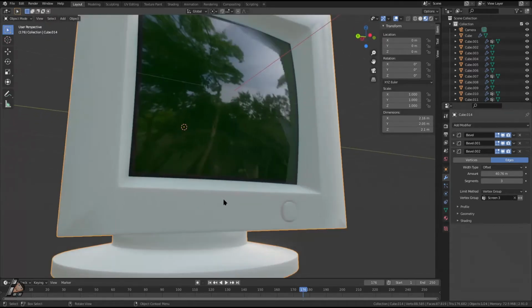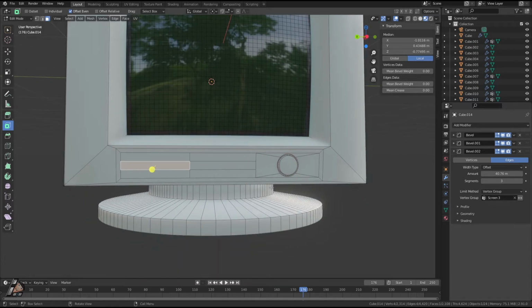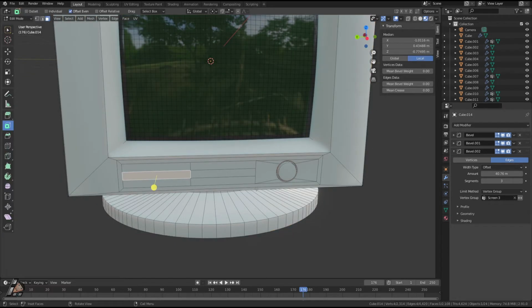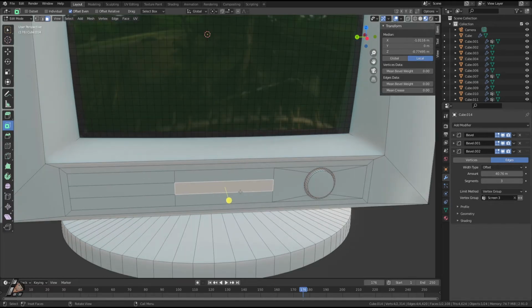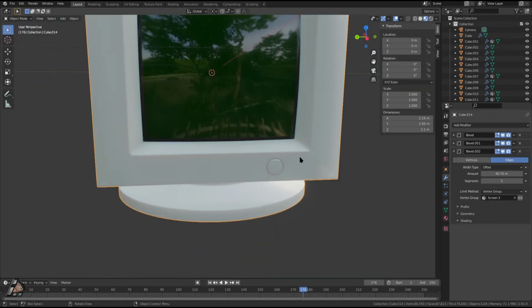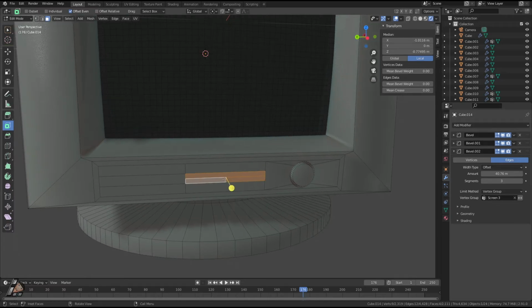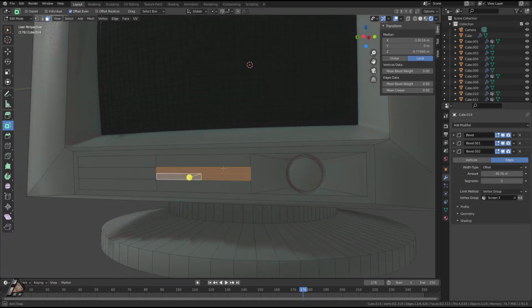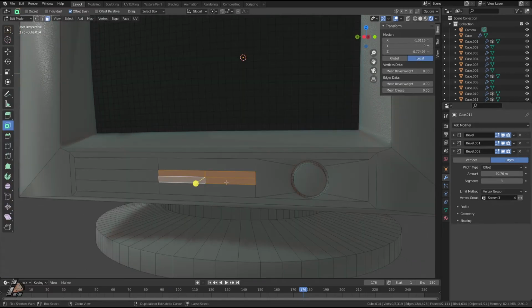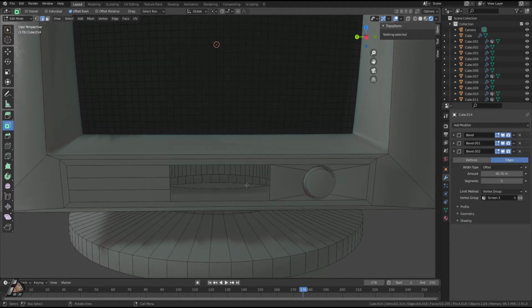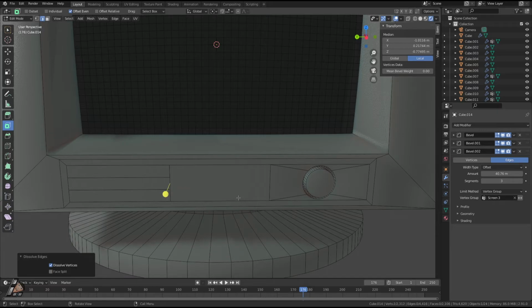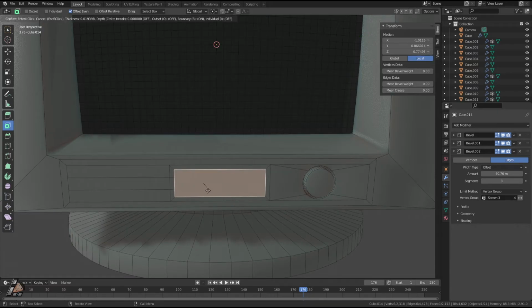Well, now we have this one here, and we could need another one too. But I forgot about that. What I would like to have is to subdivide this. Good, right? Yeah. And edges, no. Edges, and make this all.